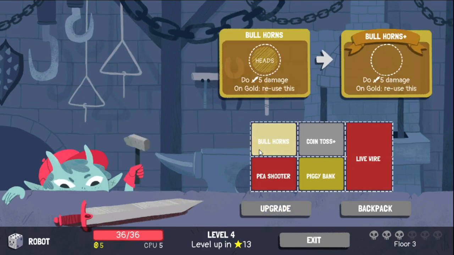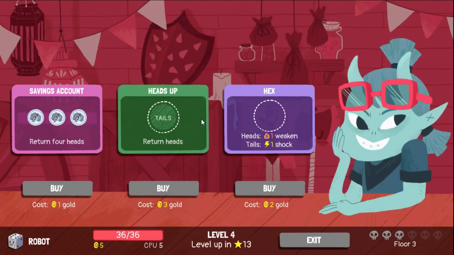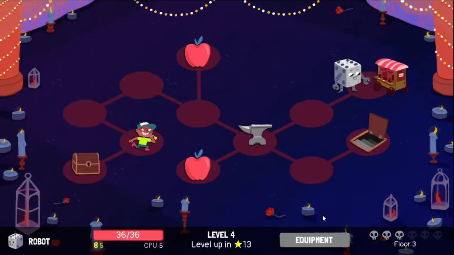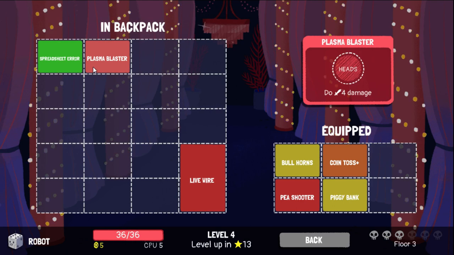What does it look like upgraded? I can put anything in there. I'm gonna stick with what I got for now. I kind of want to replace Pea Shooter with something. Heads up. Return 4 heads for 3 heads. That sounds kind of nice, actually. I might take this out. Yeah, that's not that great.